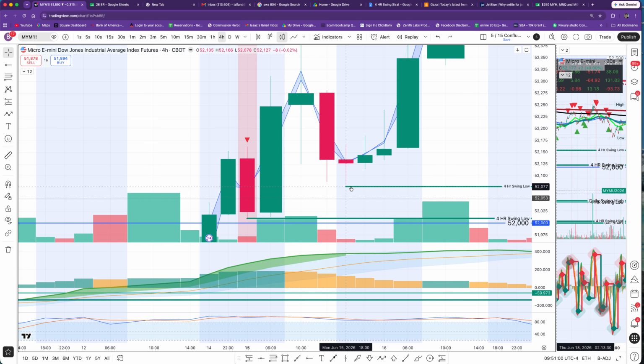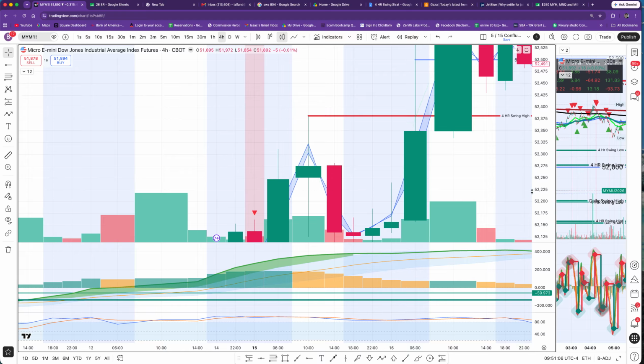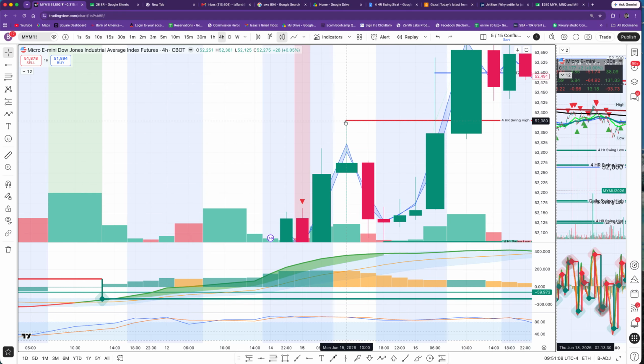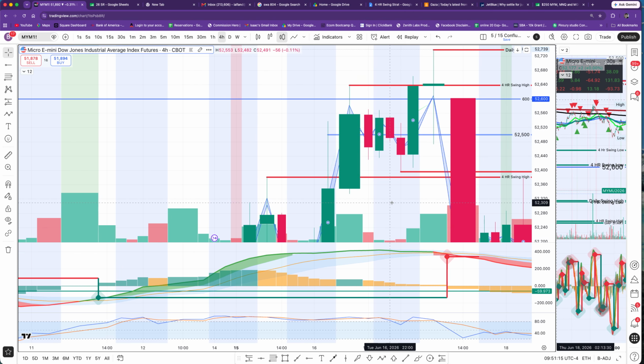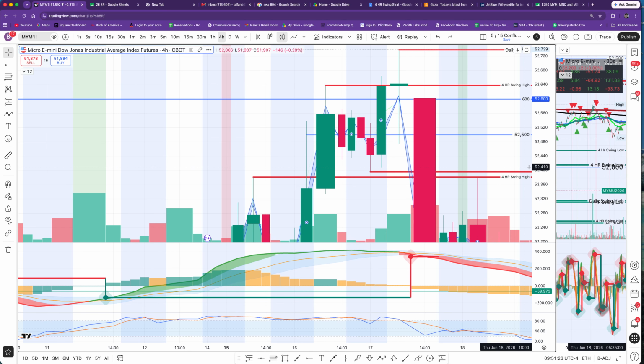Same with this one. This is a swing low 4-hour candle because the swing low to the left and to the right are both higher, and the opposite is true up here. Swing high candle because the candle to the left and to the right are lower. Okay, so mark all these up, and then as price returns back to these levels, we'll use these levels to take trades off of.